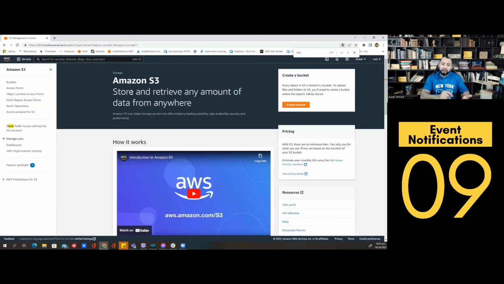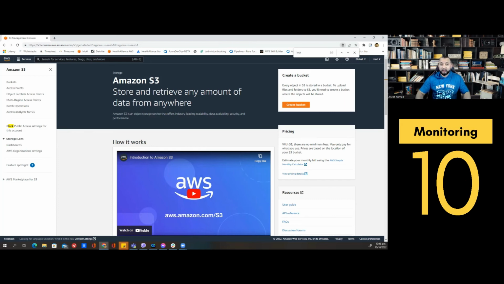Number 9, make sure each of your buckets has event notification enabled. And that way we can ensure all of the objects that are uploaded within a bucket don't contain any kind of virus or malware, right? So make sure event notifications are enabled for each of your buckets. And finally, monitoring.